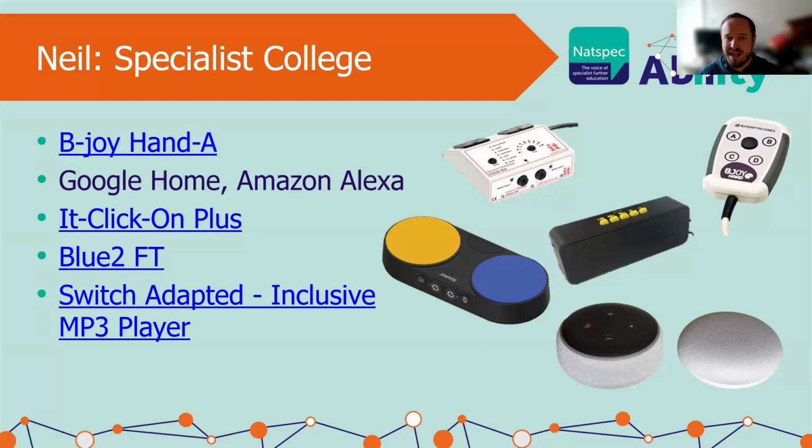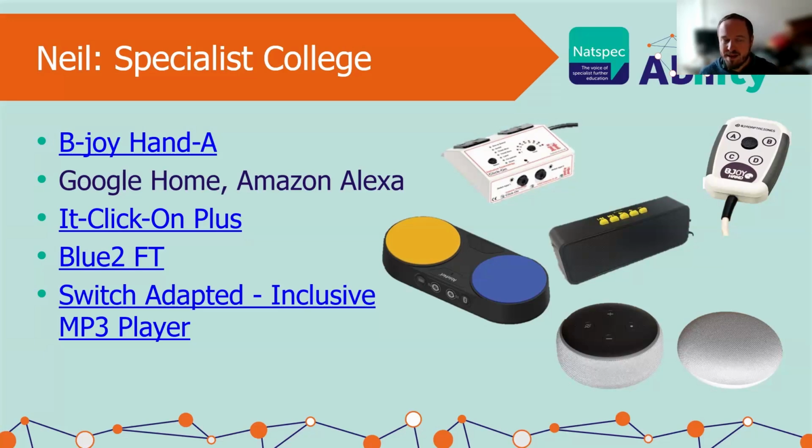Google Home and Amazon Alexa, I'd say, are almost always going to be on the list just because lots of students, whether they're using a communication aid or their own voice, it makes it easier to access a lot of different things that you can do, like setting alarms, organizing your day, finding out about the weather, finding out about what's going on in the world, and much more, including fun things like playing music. There's an awful lot you can do with them, and they're just great little devices to have.